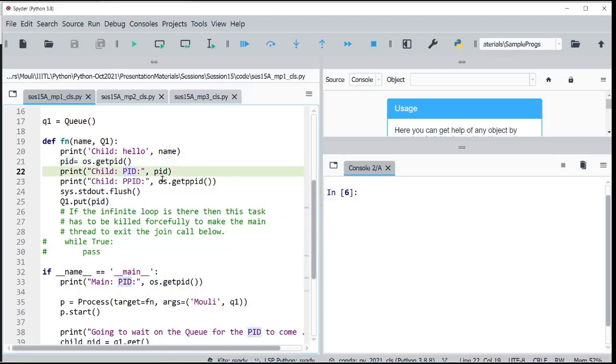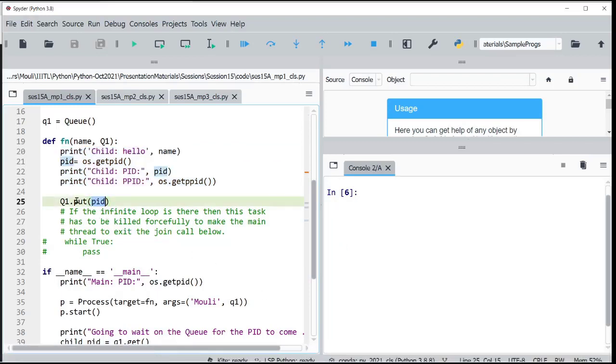I print it here, but in this case, you won't be able to view these messages. Later on, I will tell you how to get it. These messages are not visible right now because they are being given out by this process. You won't be able to see that here. And then this also I'll ignore. Okay, please forgive me, this should not be there. Don't worry about this print. Though I have put it, I want to demonstrate that you won't be able to see this print, and I will show you how to get it now.